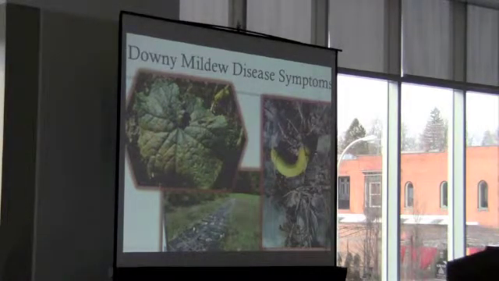They're really distinctive. They're very angular, blocky in shape, and defined by the leaf veins. There's no other disease you can mistake it for. And if you're still not sure, you can flip over the leaf to the underside, and you'll see this kind of gray purplish fuzz, and those are actually the reproductive structures of the pathogen. They give the disease its name because it's very downy in texture.